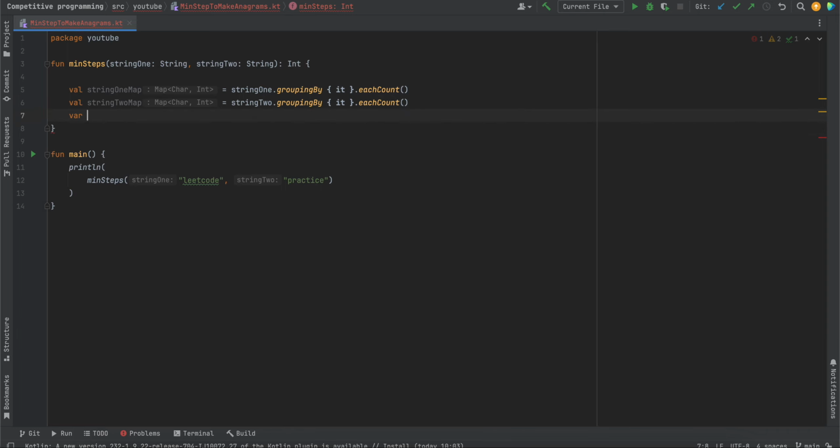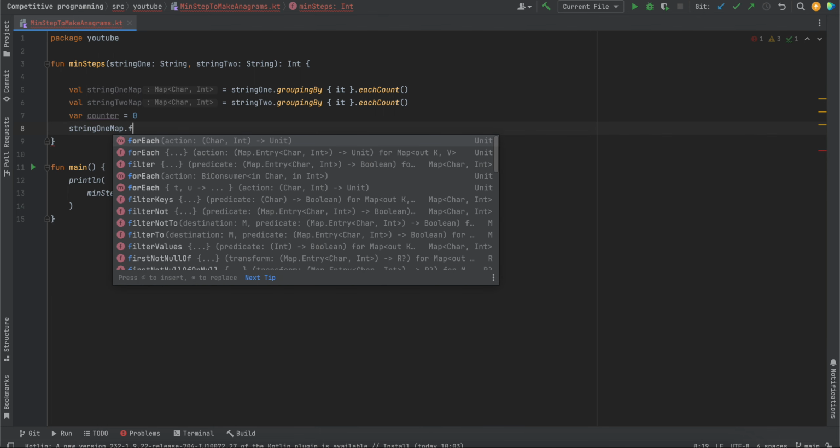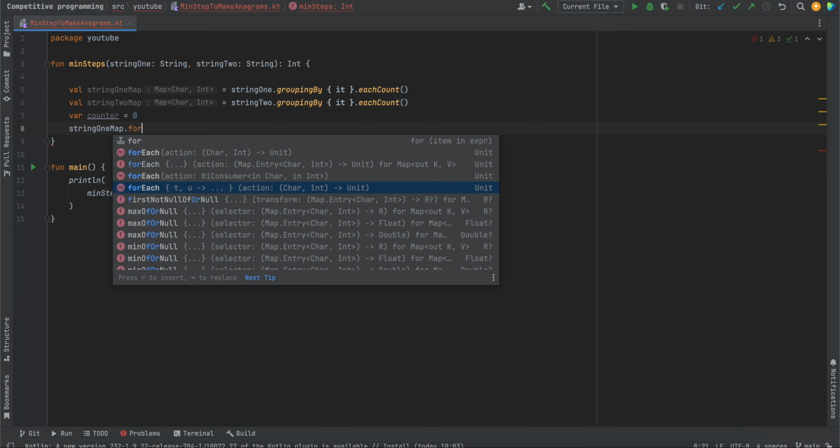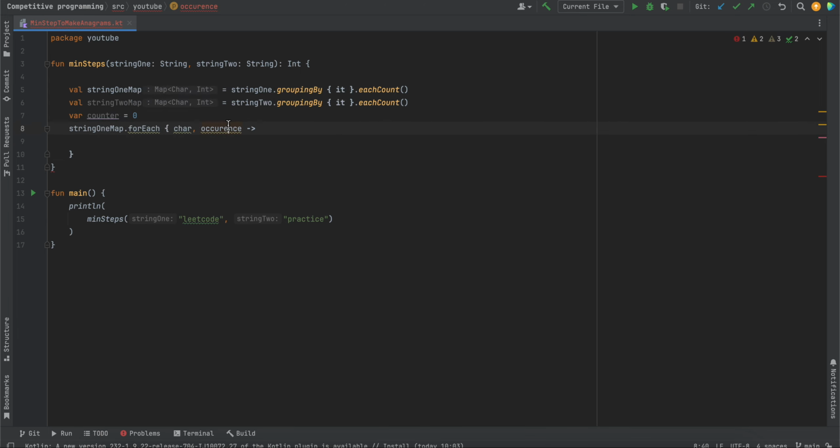Next, I'm going to initialize a counter. The counter is always 0 initially. And what I'm going to do is to iterate over string1 map for each char. It's going to be char, and this is occurrence. Well, let's replace with Kotlin forEach. There's a mistake as well. And see what I'm going to do.